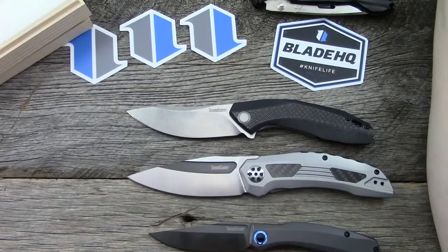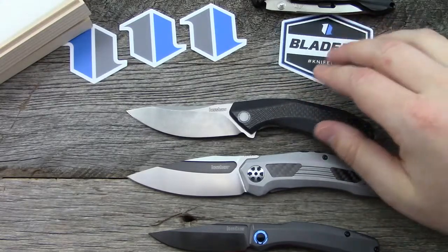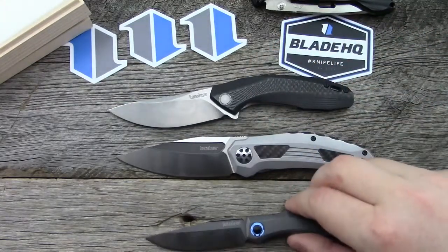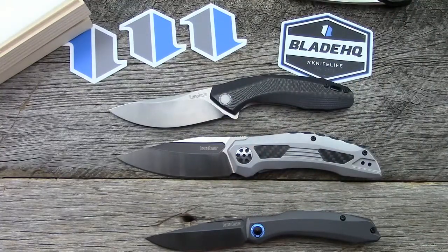Do you want a Prime, a Carter Prime? I don't think so. I mean, if I want one, I'll just pick one up and do a video on it. But I don't think it's really on my radar at the moment. Let's see here. I'll trade you for the Benchmade Freak. Freak Hilo, man. I don't do trades. If there's something I want, then I will just buy it, which I do. That's how I do. That's how he do. All right. Sford Peasant, I can write your name on it with a Sharpie.